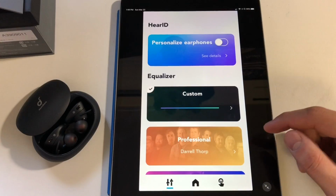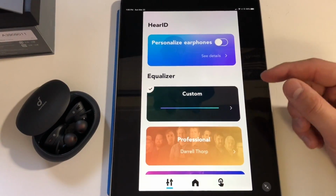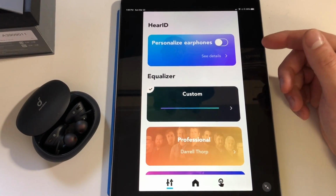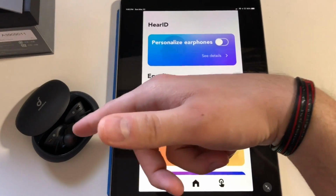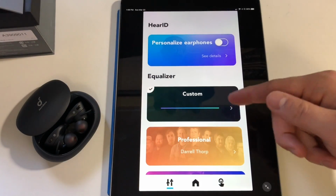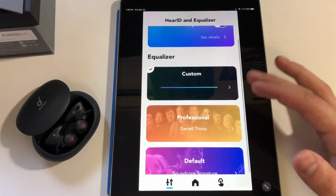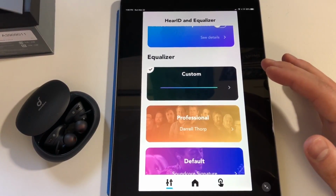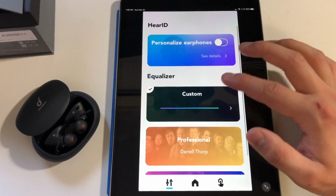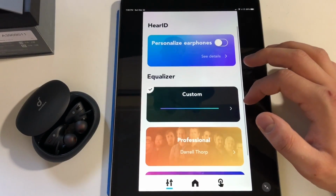You can also do EQ, which I think the Jaybirds did too. Now, I just put this on my iPad. I use it on my iPhone, but I'm recording with that, so I just installed it on here. They do have firmware, so I'm thinking my EQ is probably saved to the earbuds, but on the iPad, that's not what my custom EQ is on my phone. So I'm not sure if that only works when you're connected to that device. You would think the EQ would just be programmed into it, but I don't know. I don't really notice a difference because I keep my EQ more toward a flat response with a little bit of bass anyway.